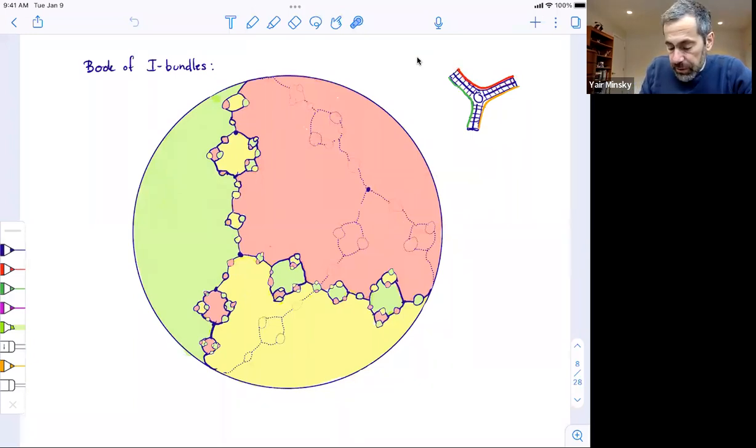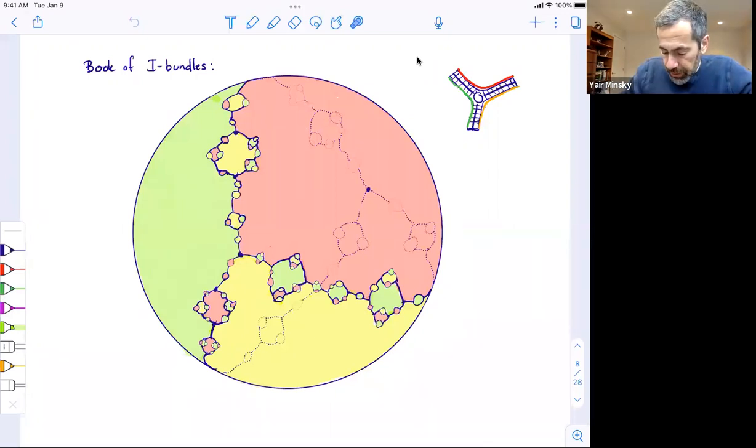But the rest of the group translates the red disks to all these other little red disks that I've tried to indicate elsewhere in the picture. And each of them has a stabilizer, which is a conjugate of the original one. And so any one of them will give you a picture of the universal cover of the red surface in there. And similarly for the green and for the yellow. And okay, so that's one aspect of this picture. There's all these disks floating around. And of course, the complement of the disks is the limit set, which you can sort of see. That's what's in blue over here. And I've only drawn this picture to finite depth because it literally takes forever to draw the whole picture. So that's my attempt.